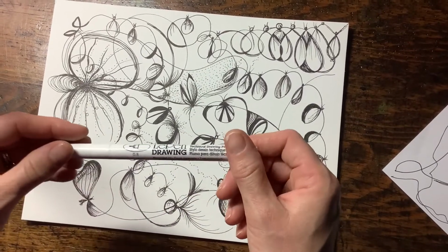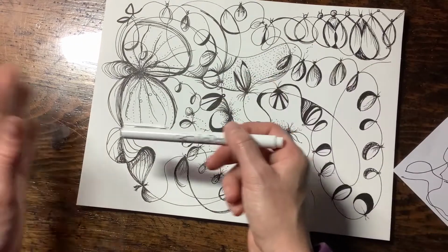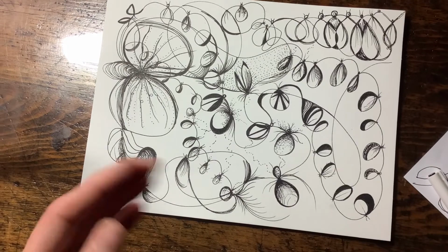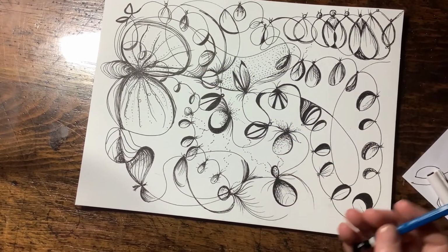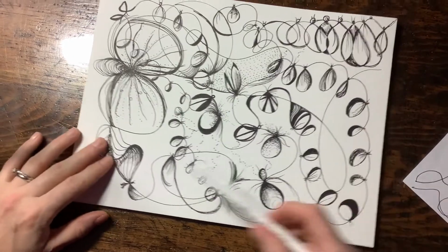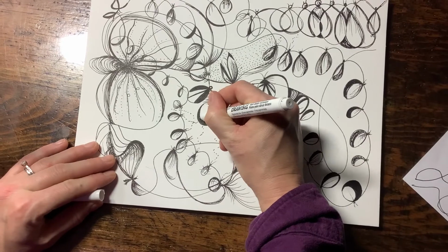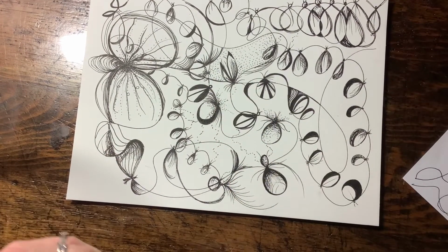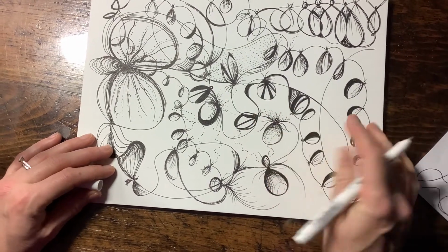I'm just using a drawing pen here. And I'm gonna keep going till I feel like I've done enough with this. And then I might do like a little bit of pencil on top. I'm not sure if it's gonna be regular pencil or colored pencil. Those are decisions that I can make, you know, later on. I'm not gonna stress over that. I'm just gonna kind of have fun and enjoy the process. And I hope you do too, and have a good experience and make an artwork that you really like.